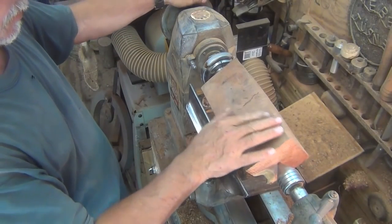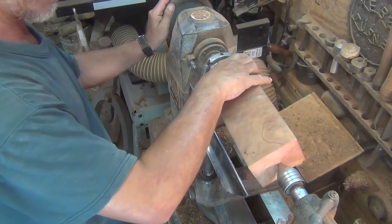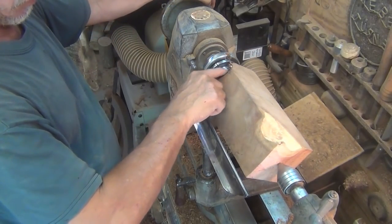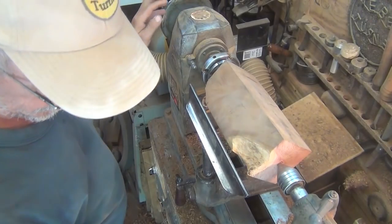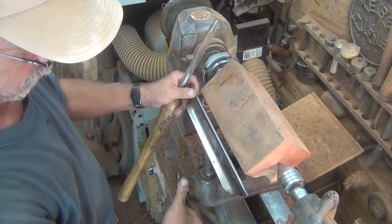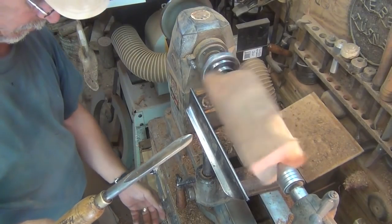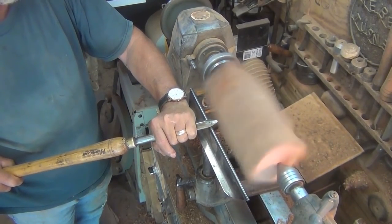Now this bottom is going to be rounded off. I'm going to keep the square part in the middle, and then it's going to round back up towards the top maybe. Nah, I'll keep the whole top square, and it will do these shapes and show me off this little bit of burl, that's bark area, over here. Start it right about here.